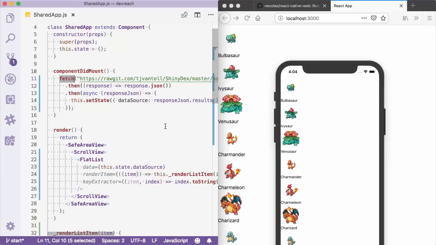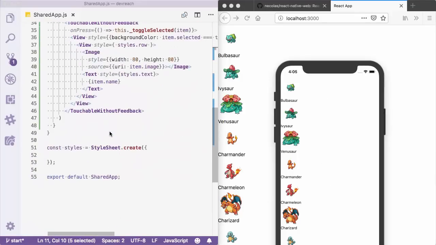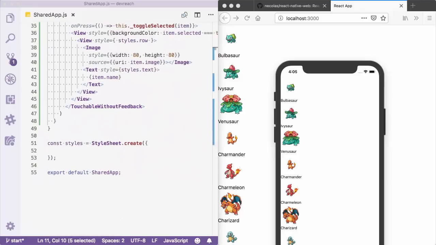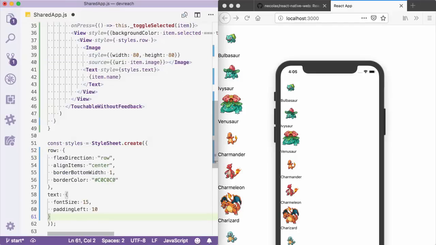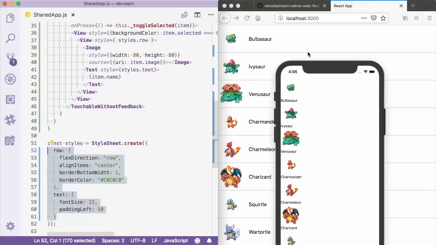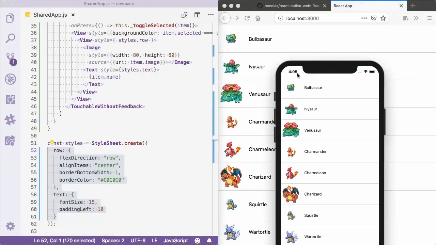Now, what's cool about that for you as sort of a multi-platform developer here is that it lets you write your code once. Again, I'm making one fetch call here in a way that's going to work for all of these platforms. Now, this app is looking a little bit better, but I want to make some additional changes here. So the next thing I'm going to do is go into the actual styling part of this app. And so if I go down to where React handles styling, I'm going to paste in a little bit of CSS code here and go ahead and save that. You'll see that my web app updates right away again. If I go ahead and Command R in my native app, I can see the changes there as well.